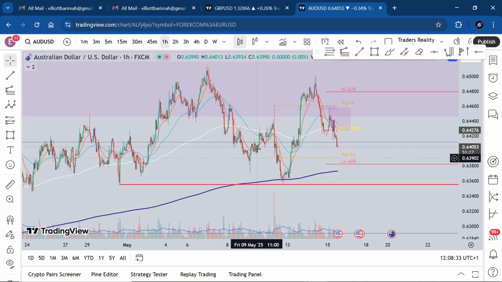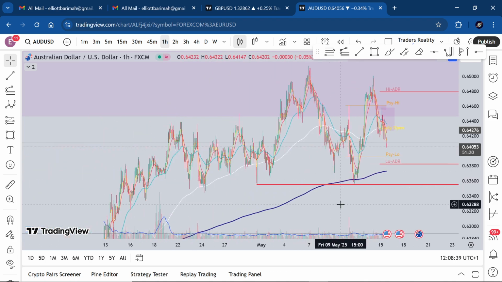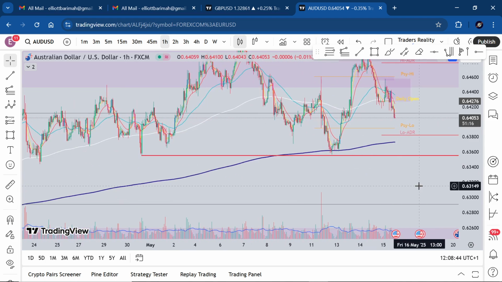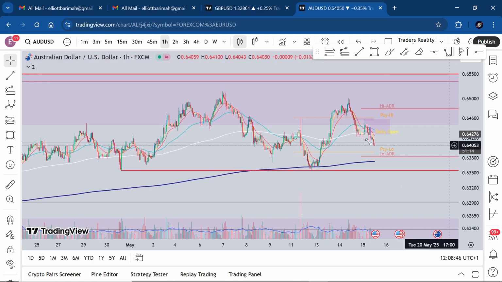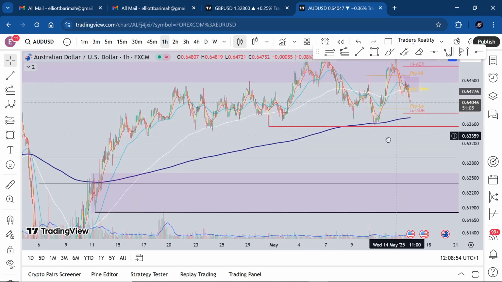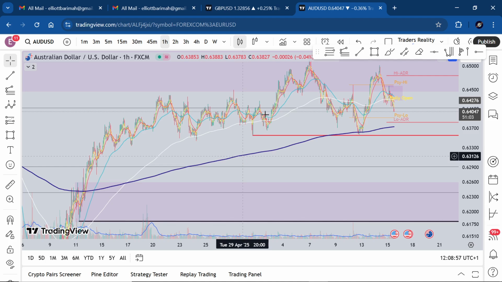You can clearly see this is corrective in an A, B, C, so anticipate the low getting taken out, the relative equal lows getting taken out, closing below the 800. So that is literally it. We're looking for sells. If price should bounce up in here, sell. If you wanted to take it now, you can take it now. Stop loss is there. If you're not looking to trade this and you just want to land, that's good.